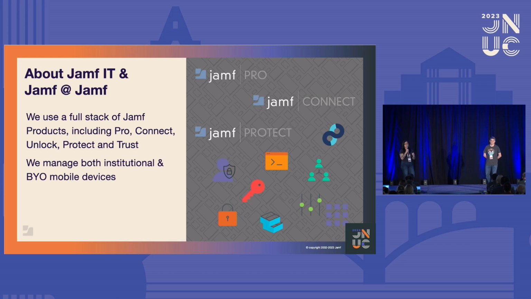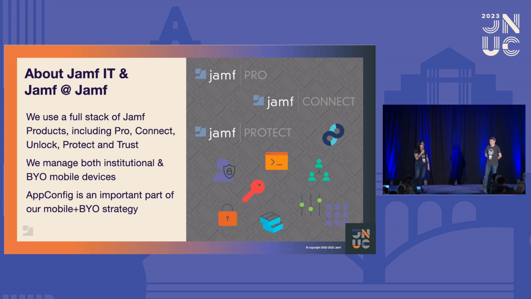We do manage both institutional and, shocker, BYO devices. It's just the only thing I've talked about all week with everybody. We rely very heavily on app config to customize the experience based on whether an app is on an institutional and supervised device or a BYO device. And I will point out as an aside, we also use app config for BYO Android devices that we manage through Intune at Jamf, so it is a cross-platform thing for us as well. App config, honestly, is one of the most important parts of our mobile and BYO strategy, and you're going to get a sense of that, I think, as I walk through some of these applications.